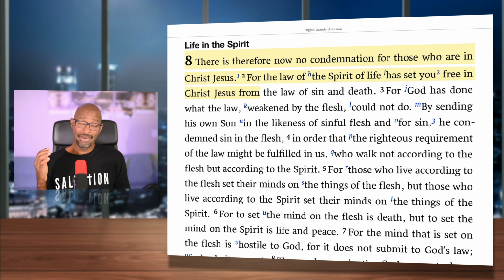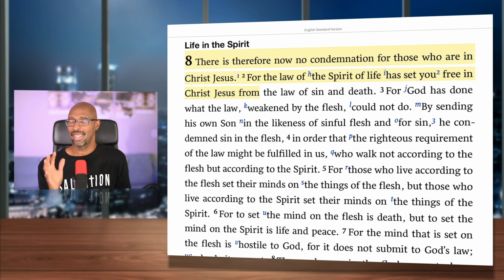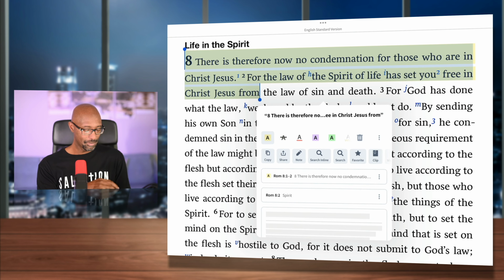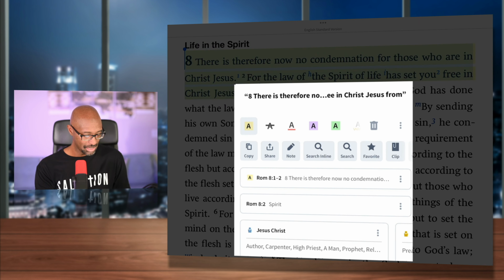All right, so I've got my iPad pulled up here, and so I've got a passage of scripture that is highlighted. So the first thing we want to address is how to stack highlights. So the mistake that I was making before is that I was long pressing and then sort of trying to drag and select the text. Instead of long pressing, you just need to tap. And you can tap anywhere where the text is highlighted. So if I just do a tap, then it brings up this pop-up menu.